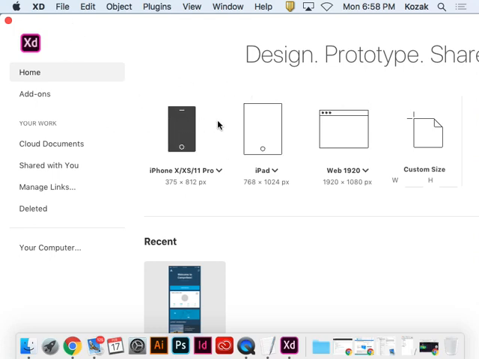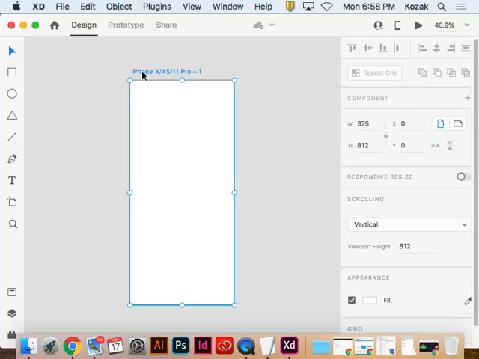So yours has these little options here ready for you to go. Just like if you're using Adobe InDesign or Photoshop, it wants you to tell it what size canvas or what size artboard you're working with. In our case, let's just jump in. We're going to pretend that we're designing an app for an iPhone X. So go ahead and grab the iPhone X template, and it will pull you into the program.